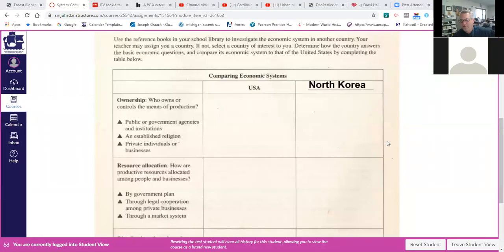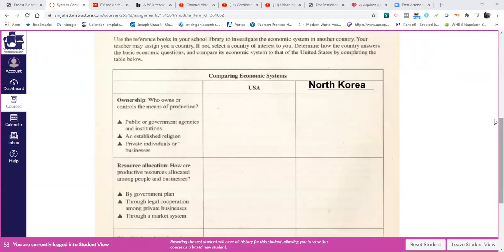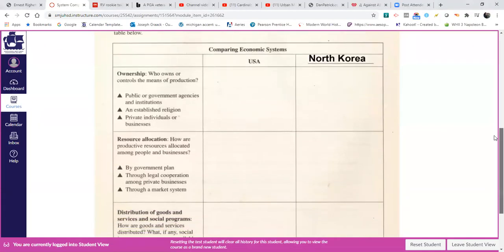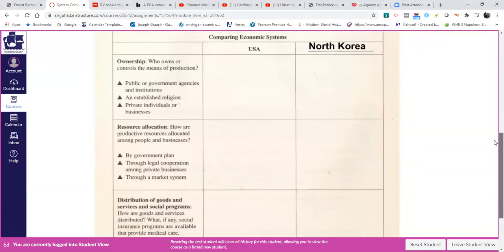All right, we should have everybody back now. So to mix it up, we will start with group 2. What I would do is I would open this in your Formative. While group 2 presents, group 1, I would write down what they're sharing with us. And that way you'll be ready to submit. So all we did basically was take what we know about market systems and command or centrally planned systems and apply them to 2 different countries. One, we know command or centrally planned, one, the market.